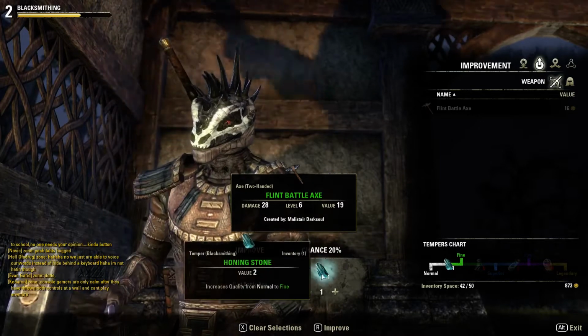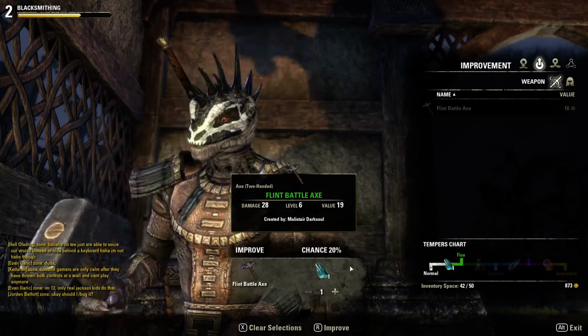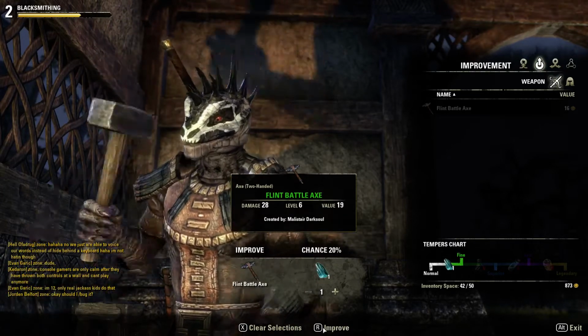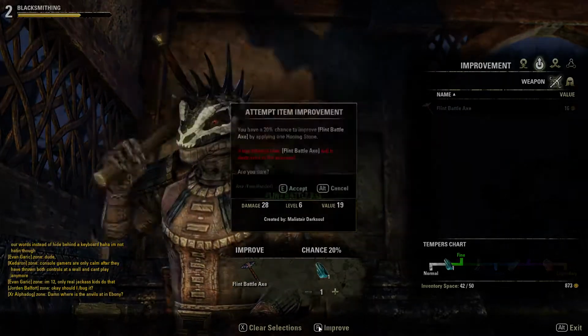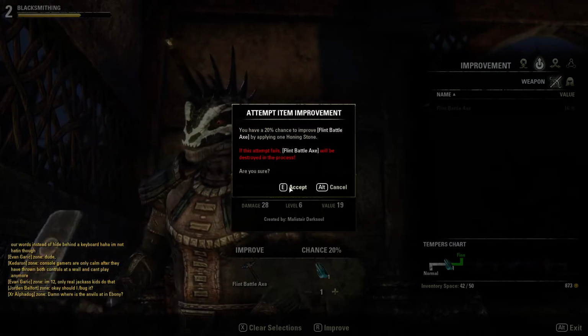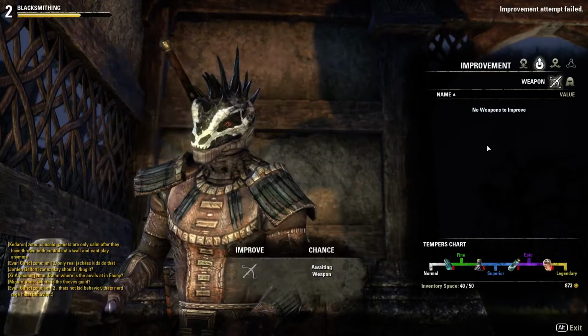Right now, I have 1 honing stone. I have a 20% success rate on this. I'm going to do it anyways because beta. I don't care if I lose it. I might lose it. If I fail, the axe is broken. So let's try it. It gives you the warning here. And I failed. So that axe is now gone.